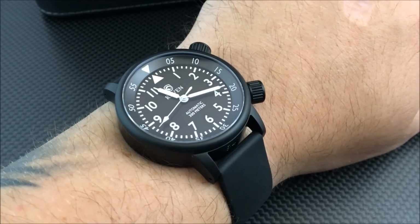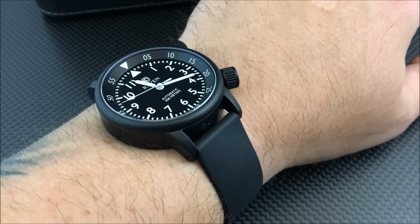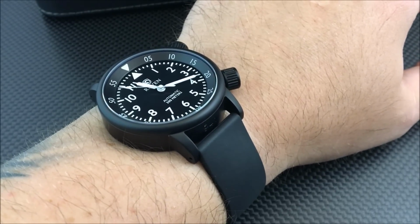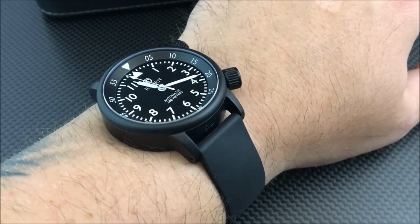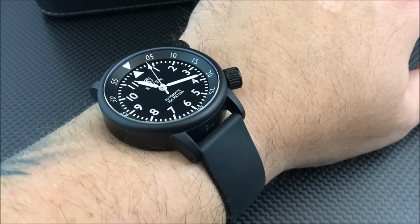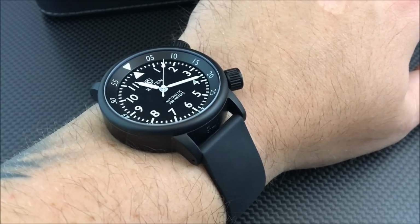So let me get into the specs and price. You are looking at $599. You can see I already have it on my 7.5-inch wrist. 42 millimeter by 49 millimeter, 11.5 millimeter stick, 300 meters water resistant, sapphire crystal, weighs in at 90 grams. Of course, this is the DLC coated version, and as I said, 599 USD.